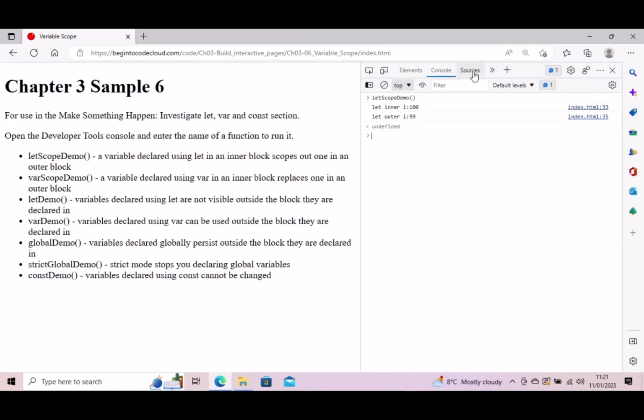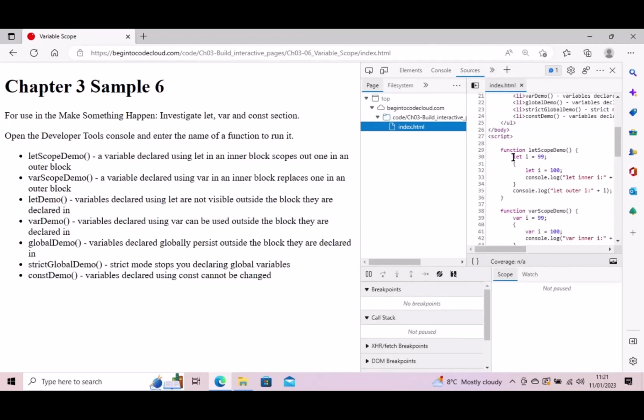If I look at the code, that actually makes perfect sense. I make 99 on the outer one, I make 100, and then I print it out, and then I leave that block. And when you leave a block, all the variables declared using let disappear. They go away. They're no longer usable. And so in the outer block, we revert to using the outer version of i. Now this shows a thing called scoping out, which is where you make a variable in an inner block with the same name as an outer block variable, and that means you can't use the outer one anymore.